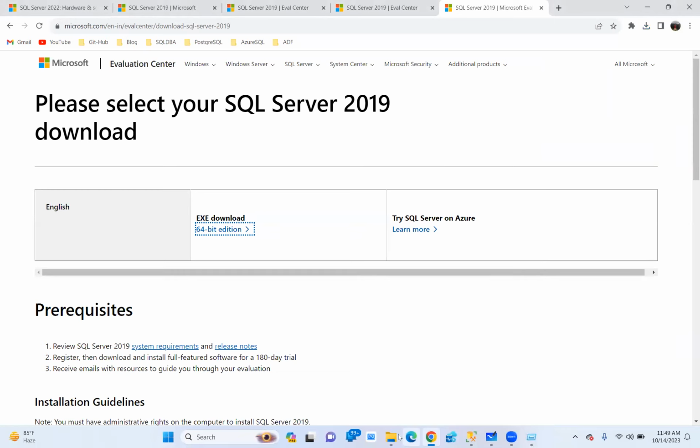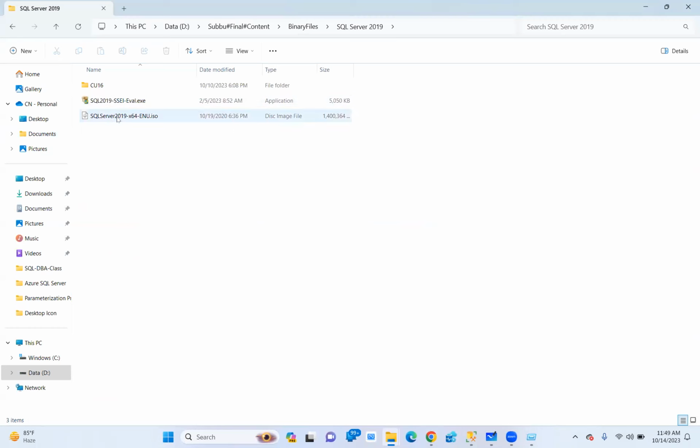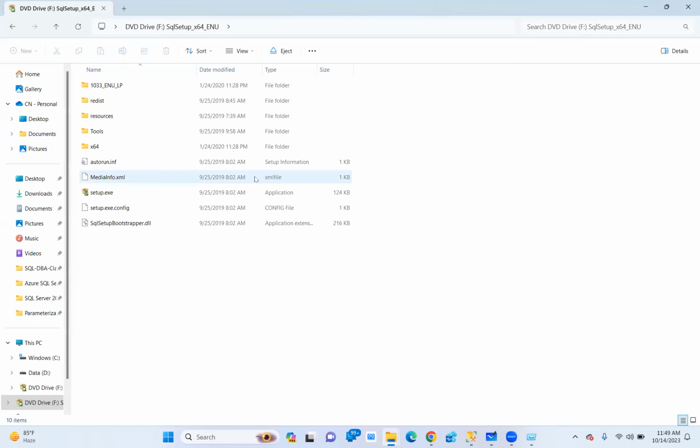Once you download the SQL setup file, go to the setup file, open the setup file, sir. This is how the folders look in the setup file. You will have 1033, NULP, REG, redist, resources, tools, x64, and you will finally see the setup file.